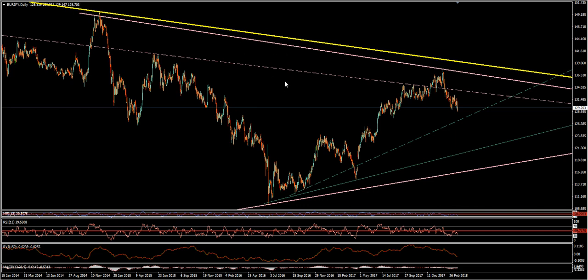Meaning the least properly identified one, not reliable one. Because when they break, boy, do they make a good move. But people tend to see it everywhere. And right now I see one possibly right here.